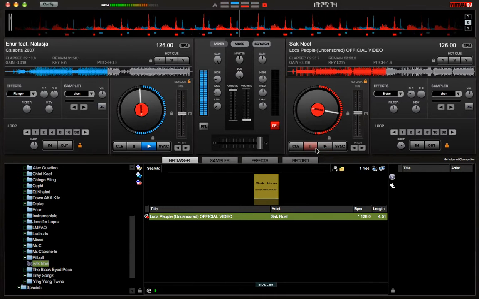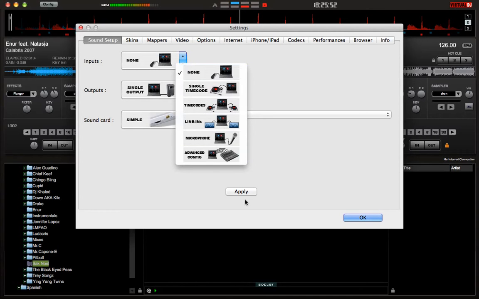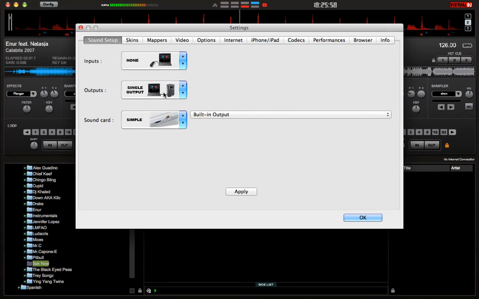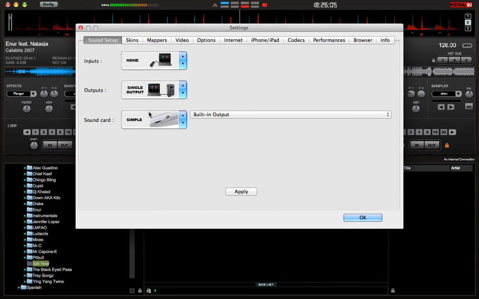I tried to show you guys the fundamentals. And in case this video is not working for you, in case your audio is not playing, I should have said this in the beginning, and I'm sorry for not saying it. But all you gotta do is go to configurations. And this is basically what it should look like. None, single output, simple. Because if it has something like these, it's gonna sound kind of messed up. It's not gonna sound at all. So all you gotta do is do it how I told you, which is none, single output, simple.